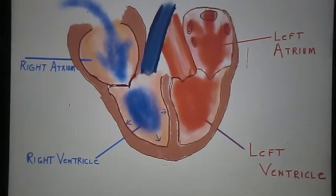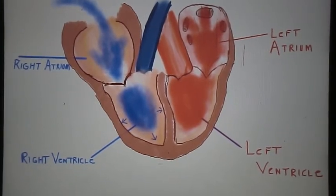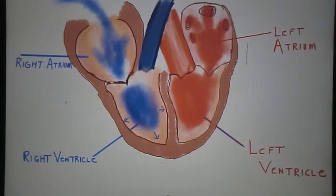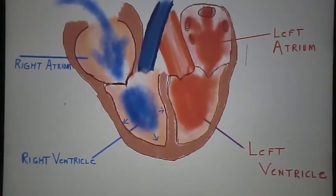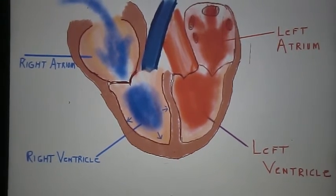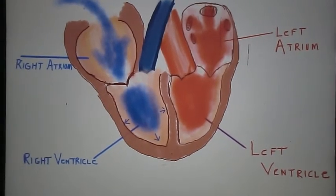Hi, and welcome to my video lesson on cardiac preload. So what exactly is cardiac preload? Cardiac preload is the stretching of the ventricles or atria while they are filling with blood. Preload is a term that can be applied to either of these chambers just before contraction, so preload can refer to atrial preload or ventricular preload. The term applies to either chamber.